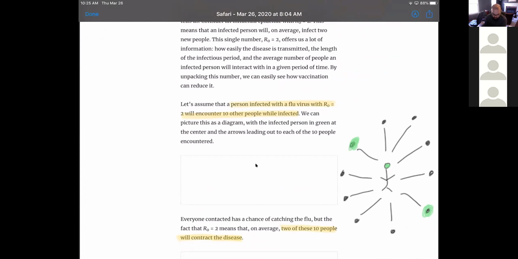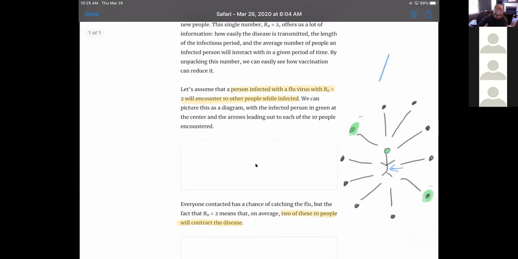And so what that would mean is if this is you, you would see, say, 10 other people, for example. And of those 10 people that you see during your infectious period, 2 of them would become infected, right? That's what I represented with these green dots. So 2 other people would become infected and 8 wouldn't. It doesn't seem so bad, but we saw before, if you do this over 30 days with all these people, then a lot of people become infected.